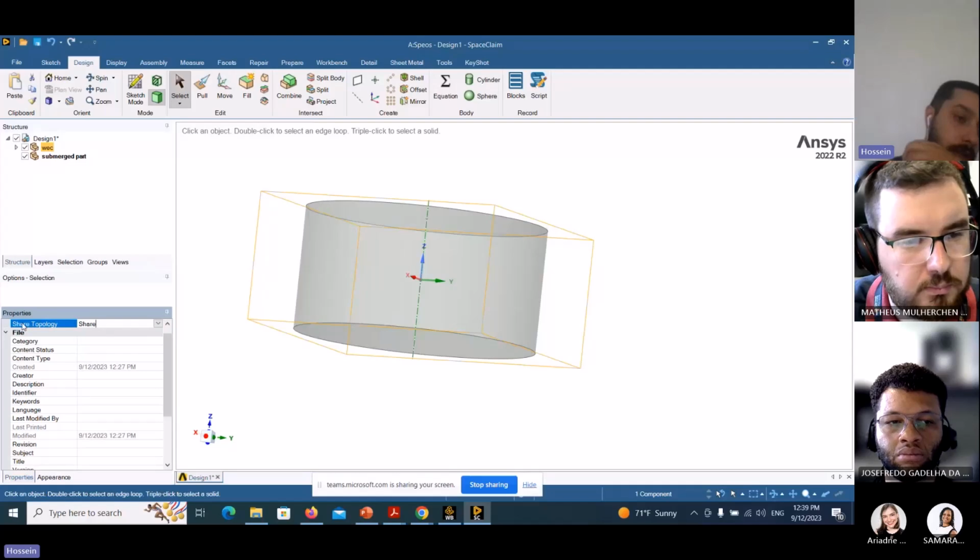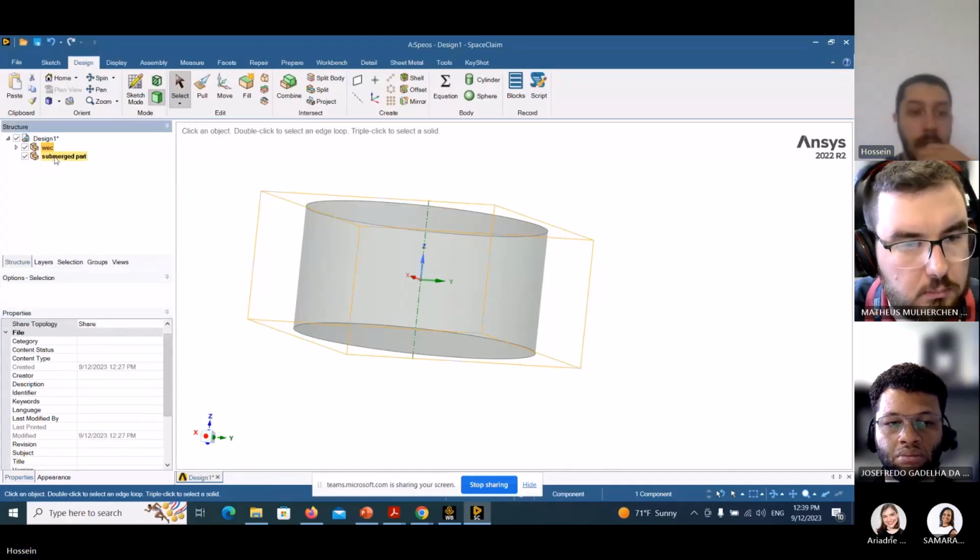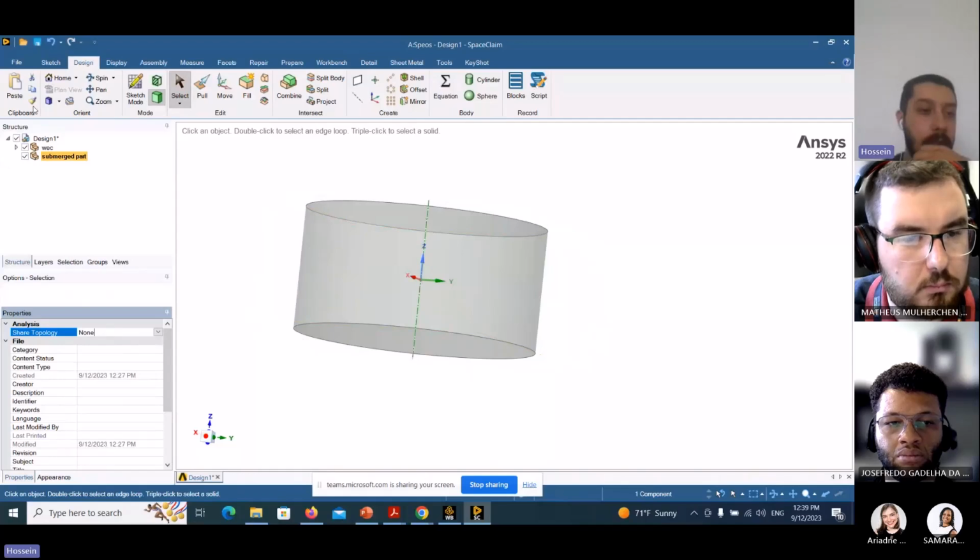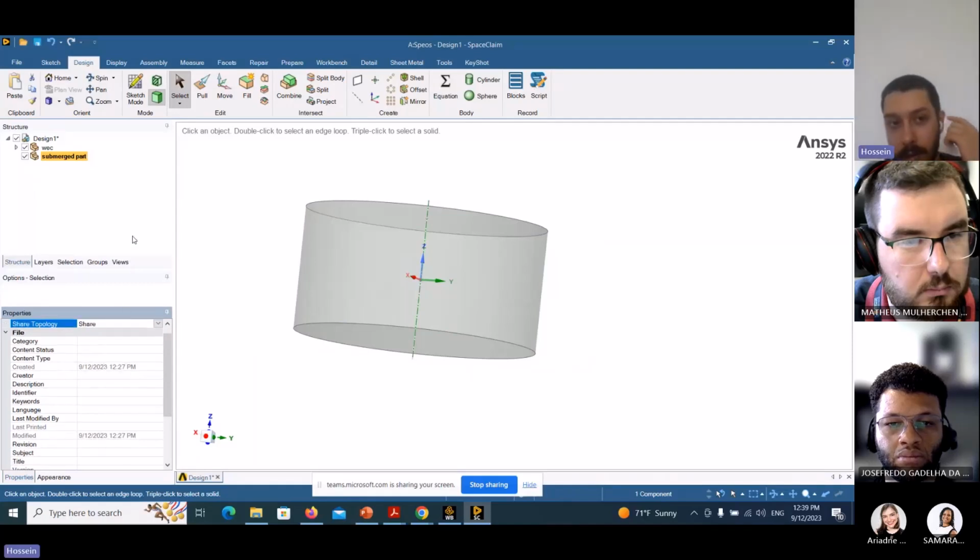When we don't do this, the results are separate, and it's so important. Again, for the other components, we should put this on shared topology.